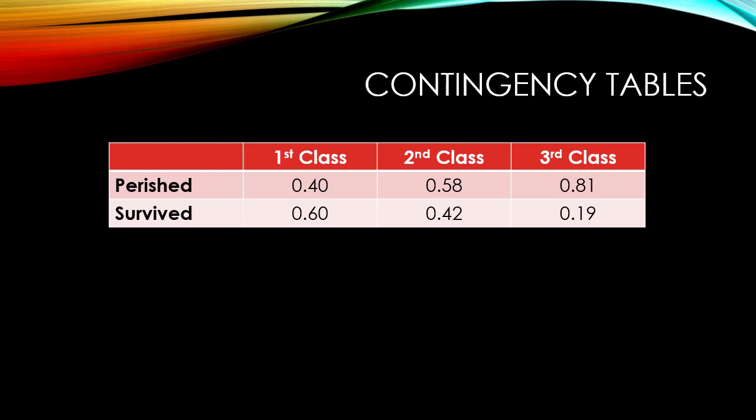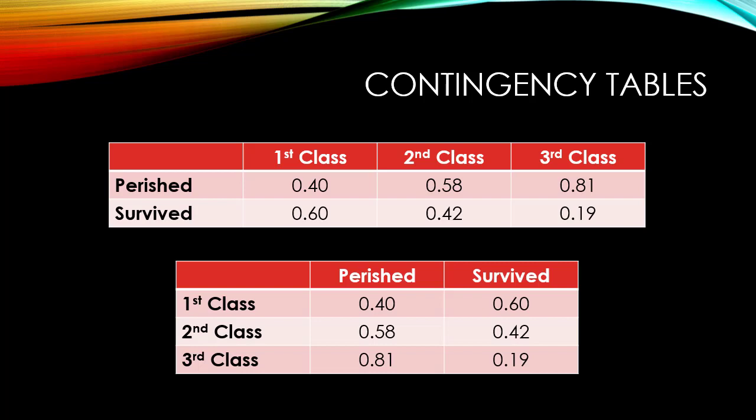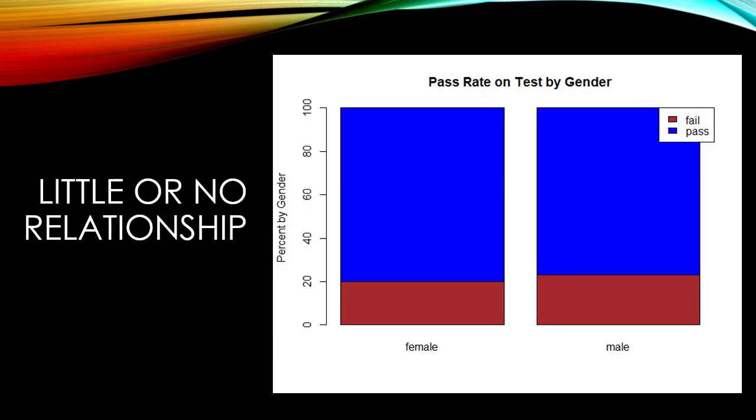Could we have created this table in a way that we would want to calculate row proportions or row percentages? Yes. All we do is flip around our table, as I have done here. Notice that the proportions in these two tables are the same, but in one table the categories of the explanatory variable are columns, and in the other table they are rows. What yields a relationship in both graphs and tables are changes in proportions for the different categories of the explanatory variable.